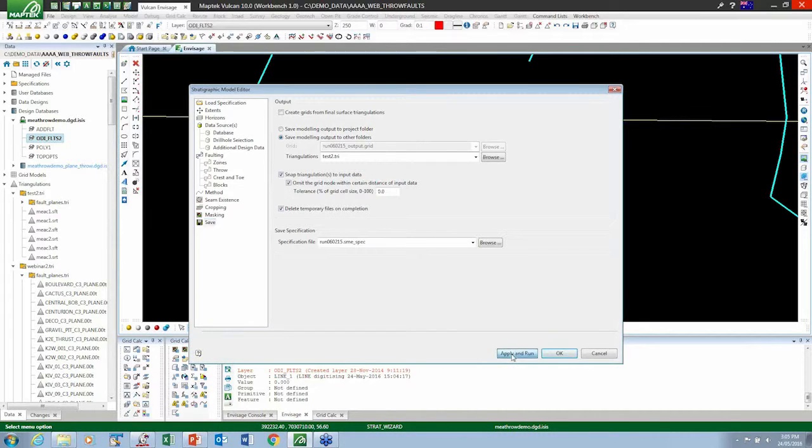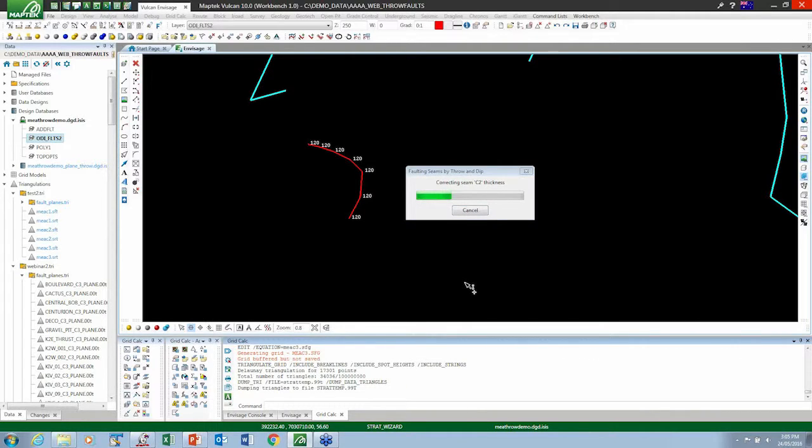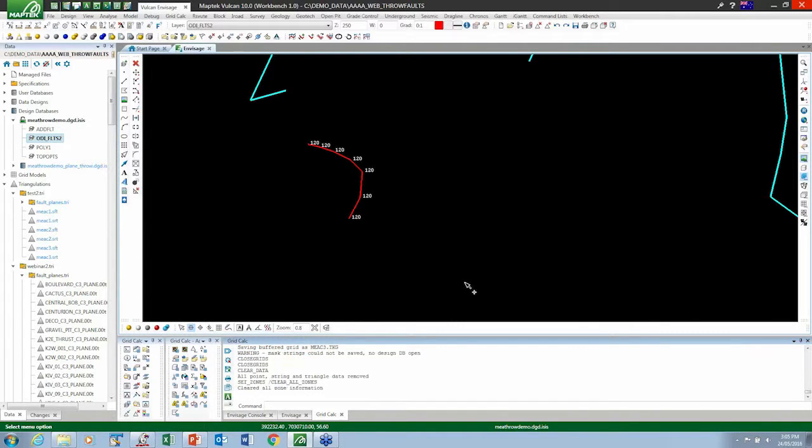So let's just do that real quick. You can see how easy it is to impose new information. If you've got CAD or whatever telling you where the fault strings are, just jump in there and use it, and you can make very quick short-term models. I can make the extent much smaller and the grid much tighter if I want, and throw out a nice new surface. So now I've rerun that, I've overwritten it.